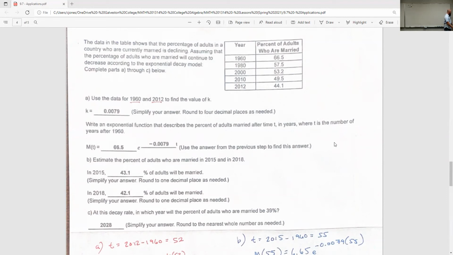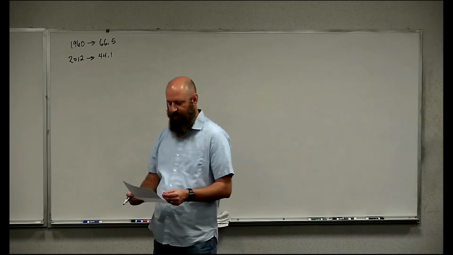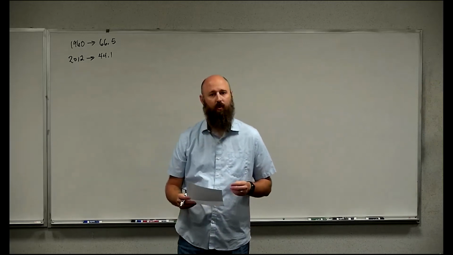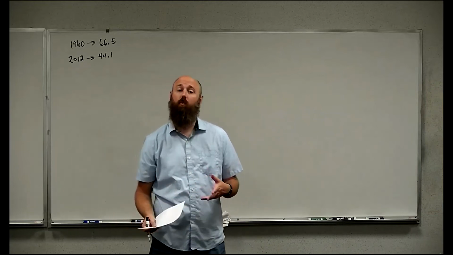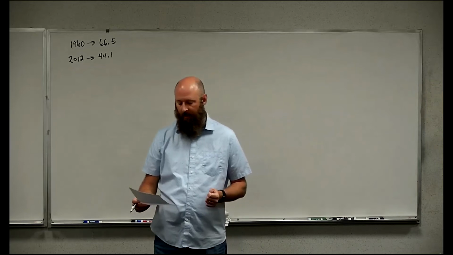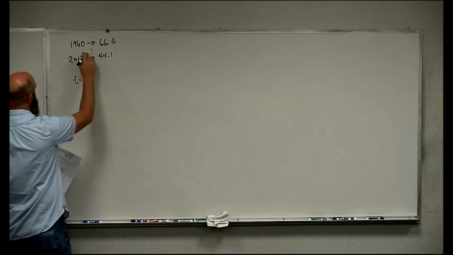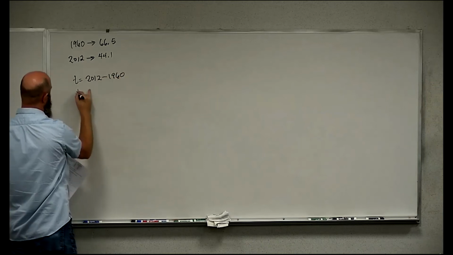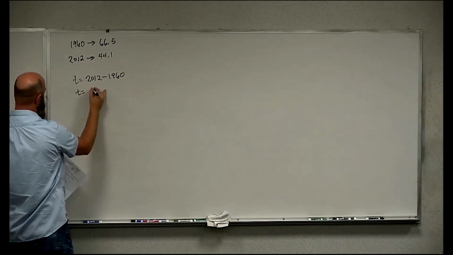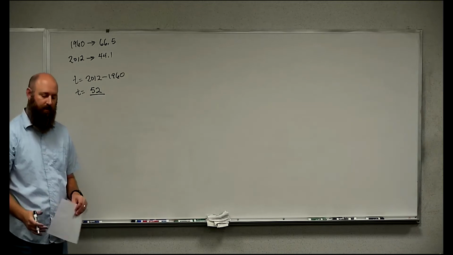Okay, all right, so let's go through and find everything that they want here for this problem. First it says use the data from 1960 and 2012 to find the value of k. So we're looking for the rate so we can create our equation and then find time and all of those wonderful things that we need. Let's first find our time. Time here is the difference of those two things, 2012 minus 1960. So that means that time is going to be 52.